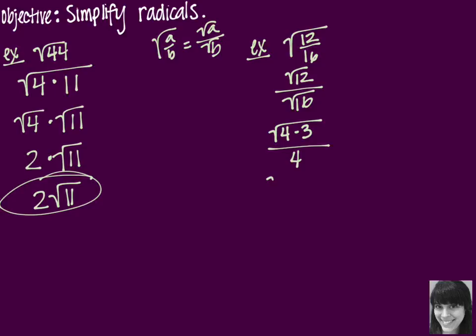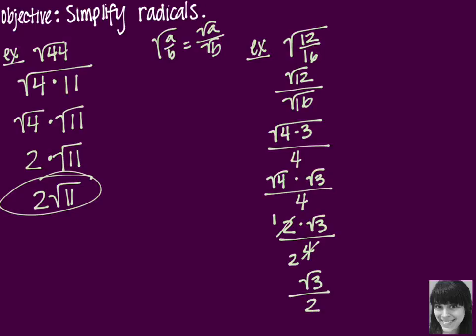So I can separate square root of 4 and the square root of 3, and I bring down the denominator 4 because it hasn't gone anywhere, right? It hasn't disappeared. It's still with us, okay? And now I just simplify. So I have the square root of 4, which we know is 2, times square root of 3 divided by 4, right? Well, what is 2 divided by 4? It's 1/2, right? You could cancel out the 2 and the 4, and you would say a 2 goes here and a 1 goes here. But 1 times square root of 3 is just square root of 3, and you have a 2 down here.